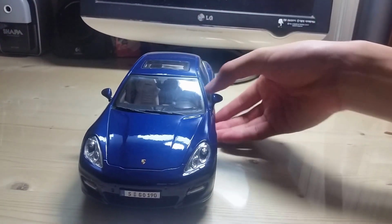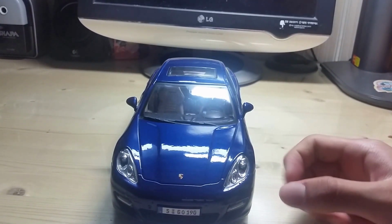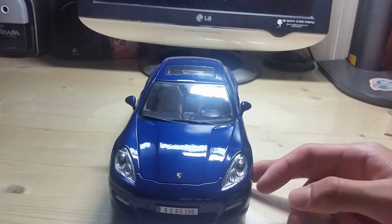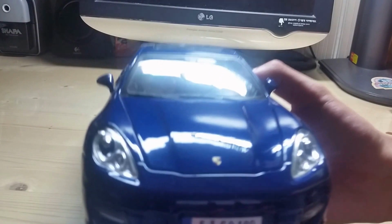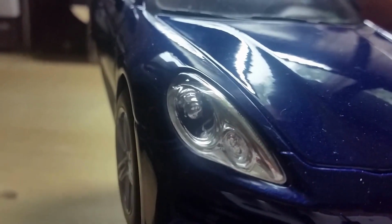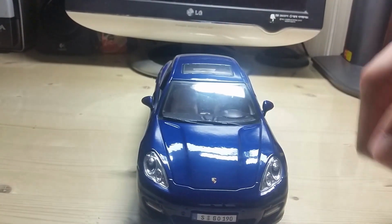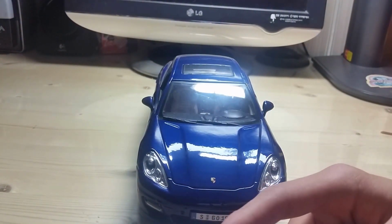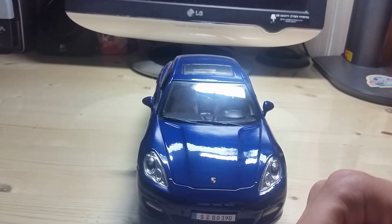Let's start with the front like always. The front, in my opinion, is actually quite detailed. In fact, the car itself, the Panamera Turbo, I think is a quite well detailed car for Maisto. I think it has really good detail for that brand. If you take a look at the headlights, they're really nicely made. They have no pegs actually. You can see all those little patterns inside them, which I think is really nice, because a lot of Maisto cars have pegs in their headlights and have smudges on the patterns and all of that. So I think this was really impressive that they put a lot of effort into the headlights.